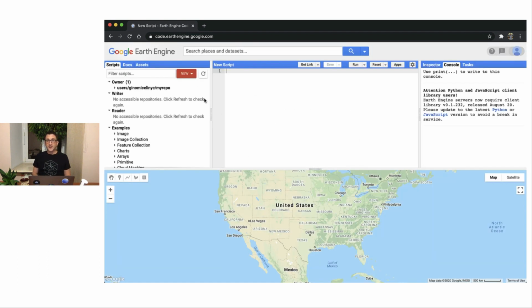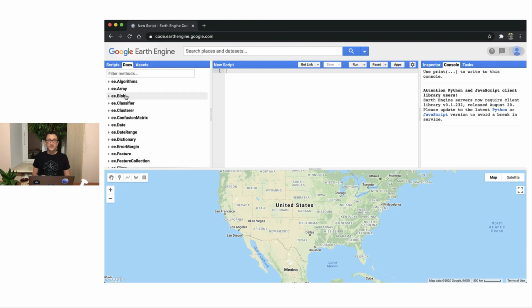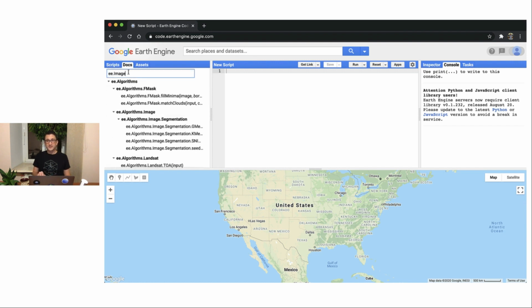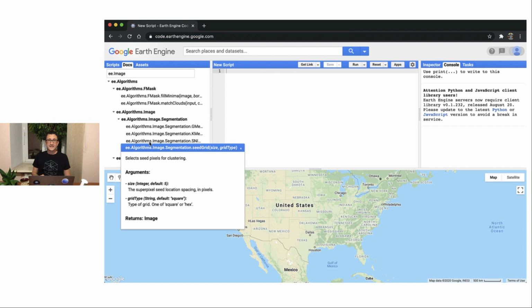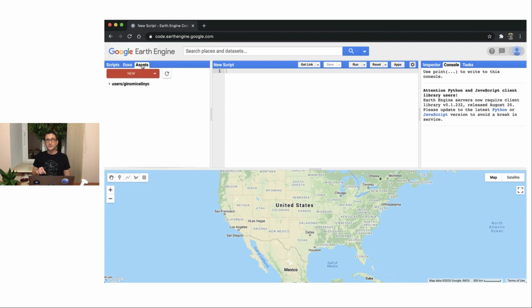The second tab, the Docs tab, provides a quick reference for all of the Earth Engine API classes and methods. Type the name of a class or method into the filter box to view what each method does and what parameters it accepts. The third and last tab, Assets, is where you'll find any images, feature collections, or tables you have saved. Clicking the New button, you can also import your own data. These assets can be used by your Earth Engine scripts, shared with specific users, or made public, depending on your needs. Moving up now, back to the page header, you'll find the search box.